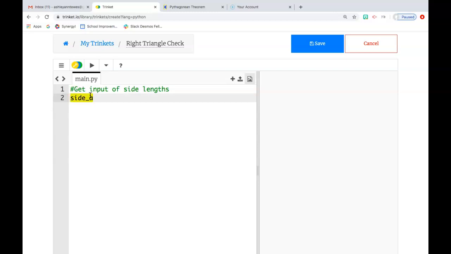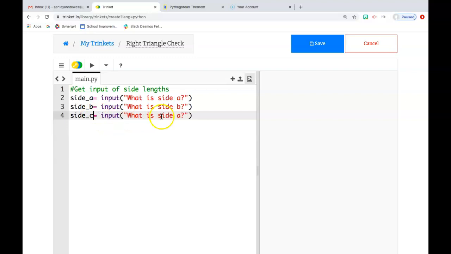Comments are really nice above this section of code because if we came into a program, it's easy to figure out what parts of the code are doing what. So for side A, we're going to get some input from our user. We're going to ask what is the length of side A. We're going to need all three sides here for this program. Side A, we'll do a little copy paste to make this quicker. Side B, and side C. Right now as we run our program, it's going to ask us on this right hand side, that's where we'll see our ability to input what is side A.